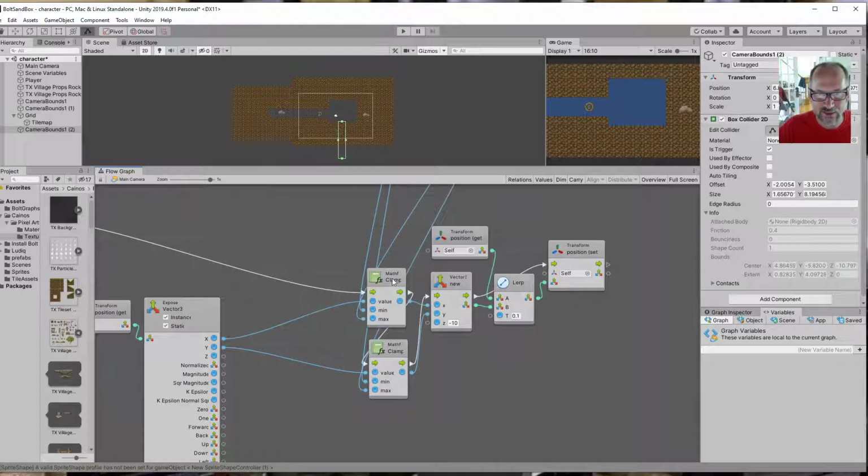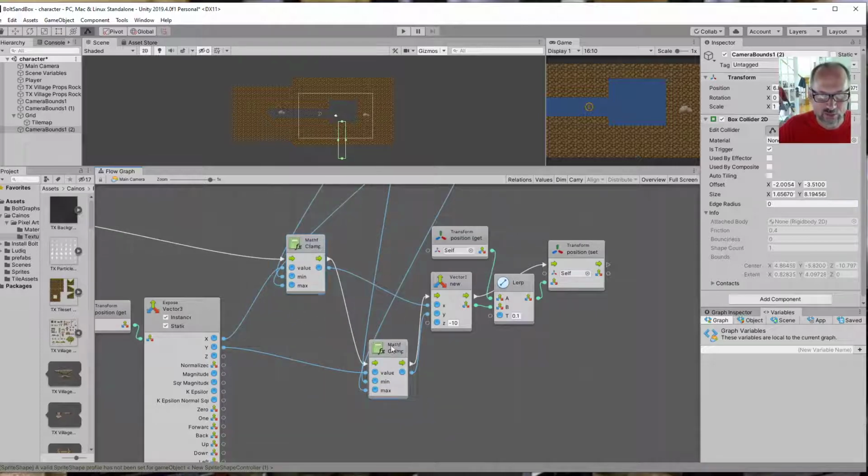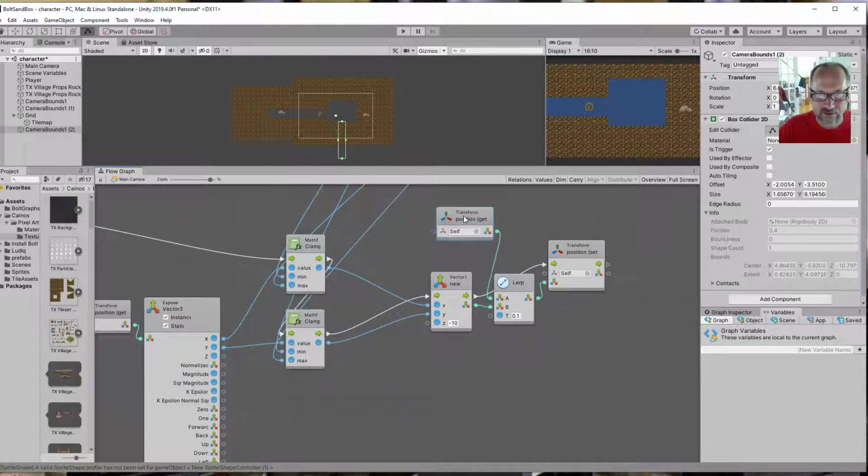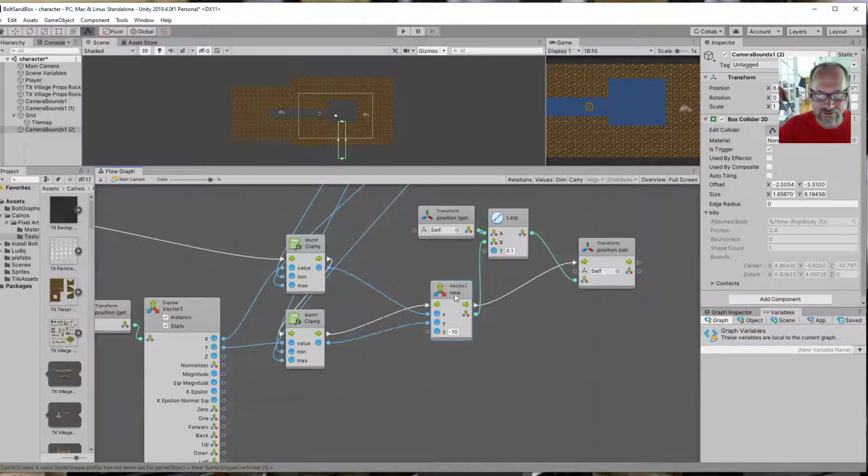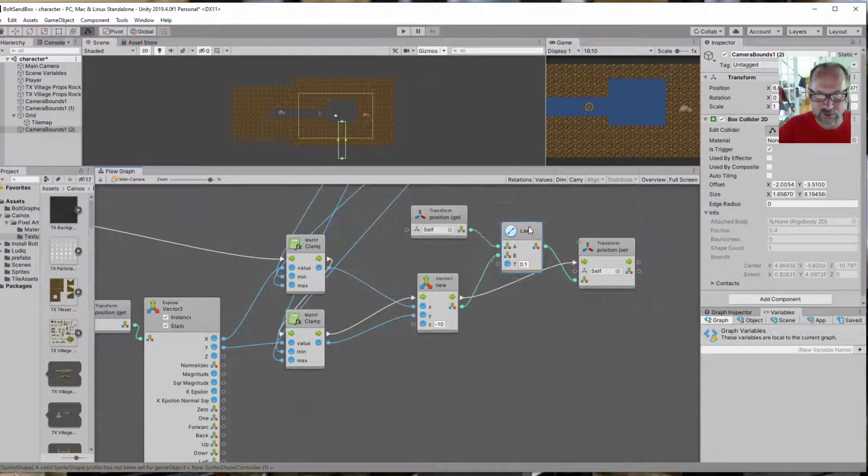the camera is going to basically interpolate between the position of itself, right? So here's a lerp, and it's interpolating between itself and some new position. Okay, so I have transform get self, and I have this new position, and I'm using lerp.